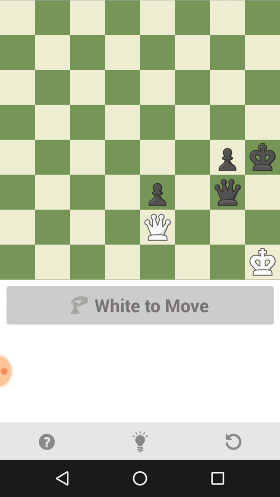Could we maybe find a forcing move? Like queen takes g4. Maybe like a pin, like queen e1, or maybe queen f2 actually. Yeah, queen f2. That seems pretty good. I mean, queen f2 looks like, if the pawn takes, then it's a draw. If the queen takes, it's a draw. And if neither take, then what? Then what does black respond with?